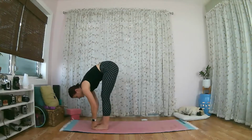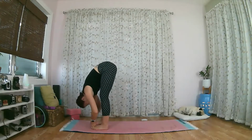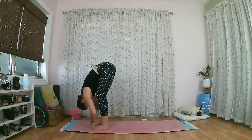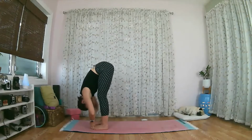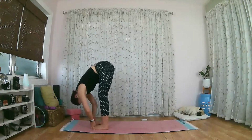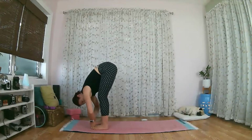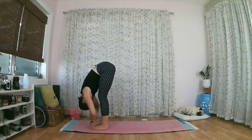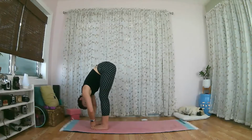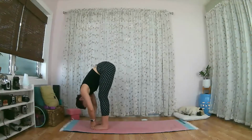Press down to the toes, pulling on the toes, bow your head. You can bend your knees and work your belly to your thighs, trying to keep your spine straight. You don't want to look like the letter D. You rather look like you're folded in half. And then over time, your legs will straighten. Relax your shoulders, pull the shoulders away from the ears a little bit and let the arms hang out to the sides.